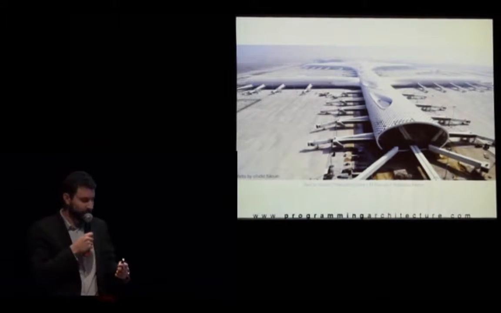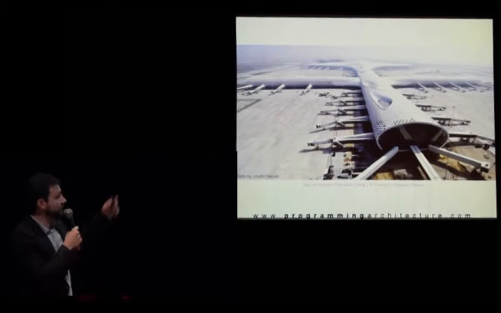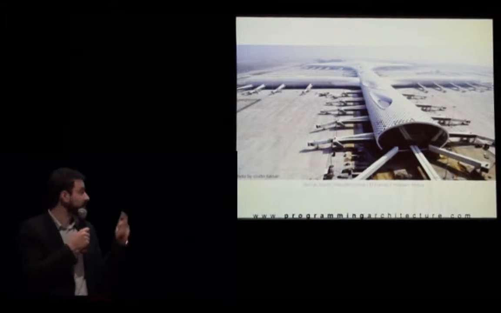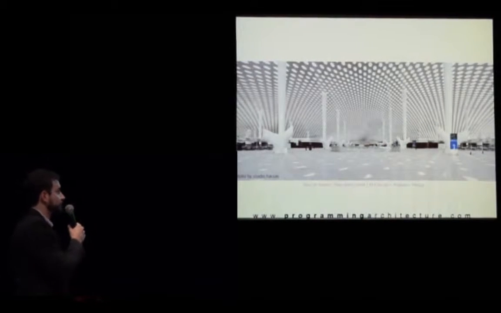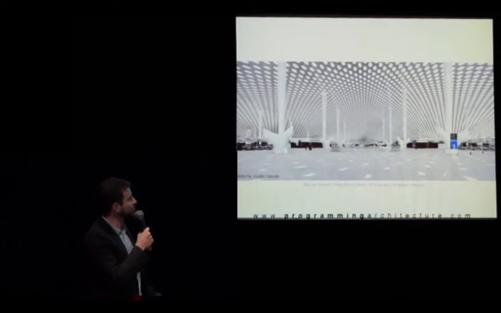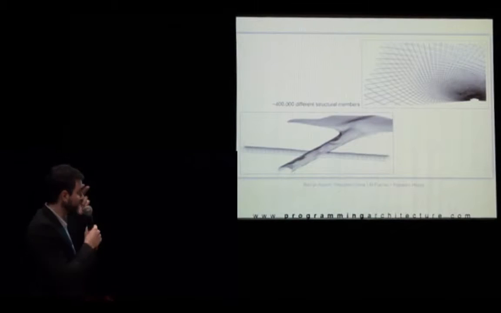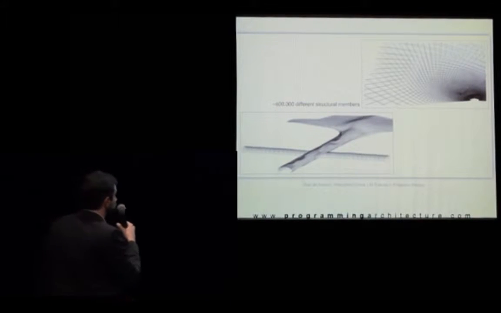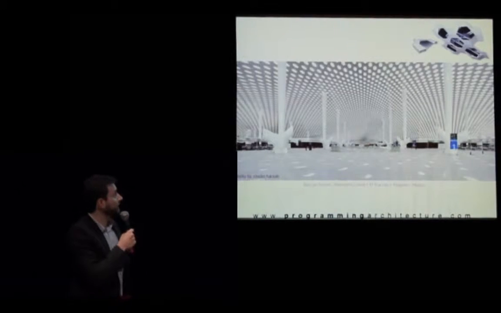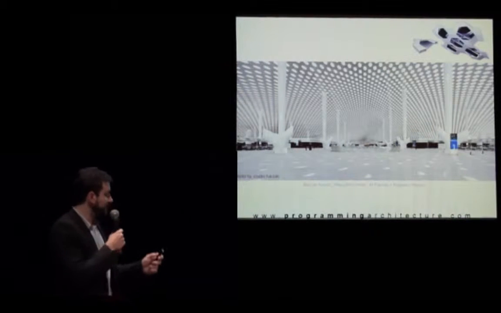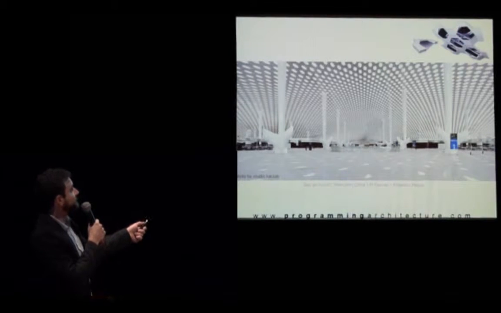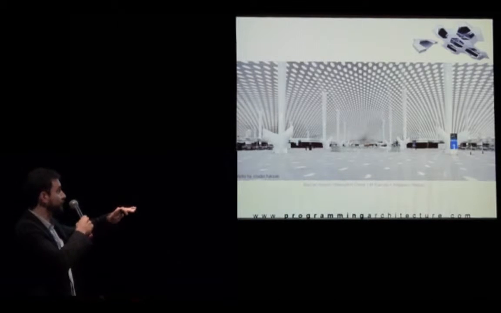But I did it, we won the competition, and then we went on to design the whole thing and parametrically generate it. This is how it looks today. It was opened almost 2 years ago. And this is how the structure looks like. It has 400,000 structural members that are mostly different. And it has very complex facade elements that are not planar, that are not 2D, they're 3D.